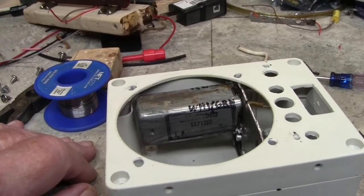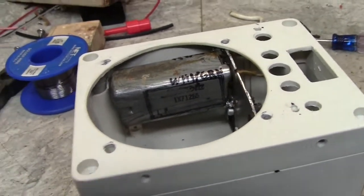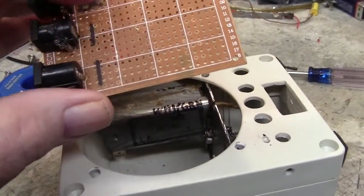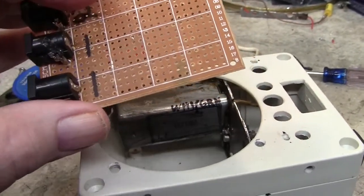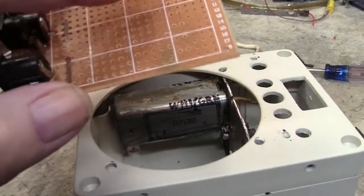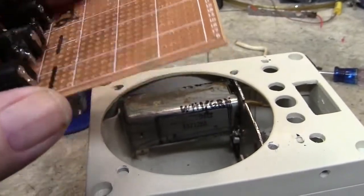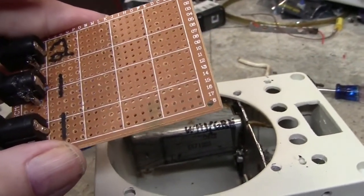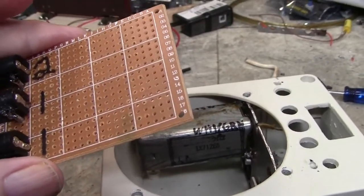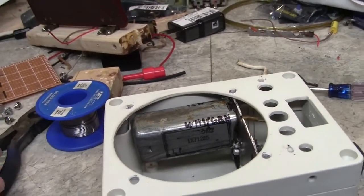Haven't done a lot. Again, one of the next things to do is this piece here for the MFP. This has already been done, and the next thing to do is put the rows of connectors in there. I don't know how many exactly there's going to be, but there will be a few. And then I'll mount my step down, or my buck converter board, on that end. And once that connector comes in, I'll be able to hook that up as well. So then we will be back on the MFP, as far as I know.